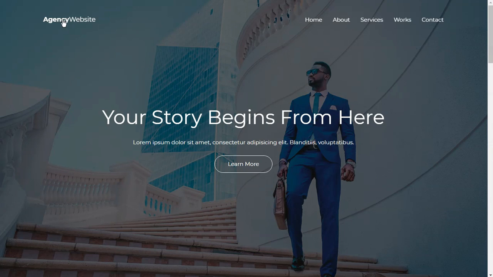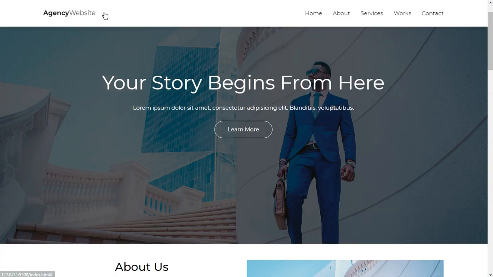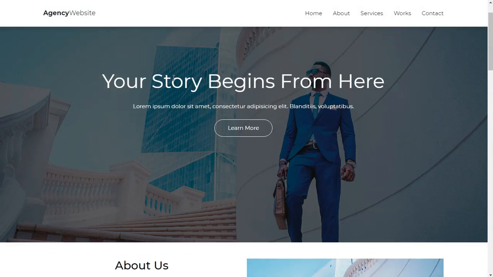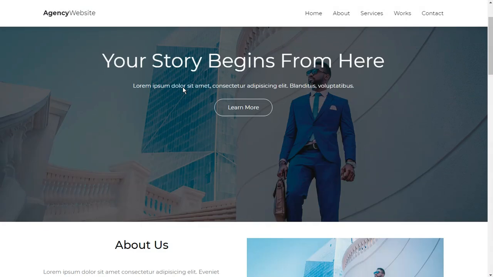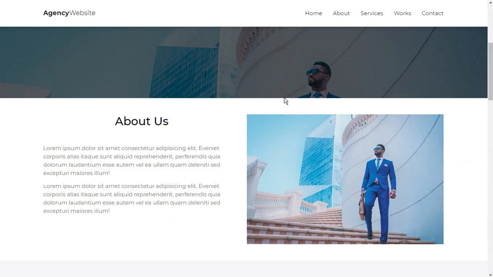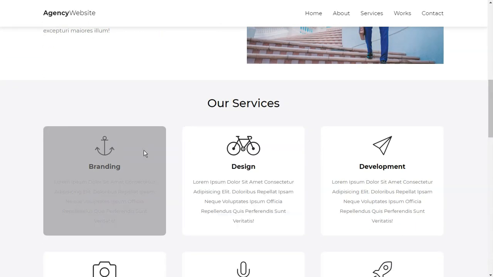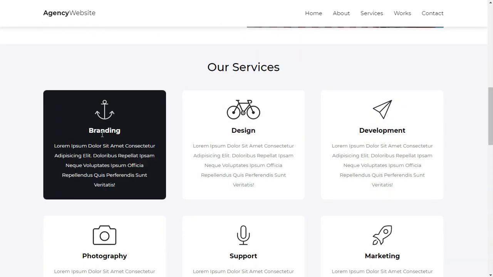As you can see, we have this home section with this navigation, with this cool hover effect, button hover effect. If I scroll down, we have this navigation background turns to white, and we have this cool parallax effect. Coming up we have the about us section with these two columns. We have one for the image, one for the information. Next up we have our services with these hover effects, with these icons.